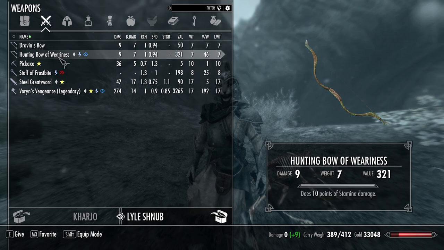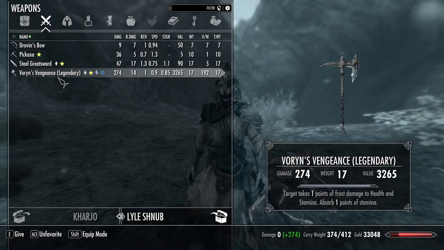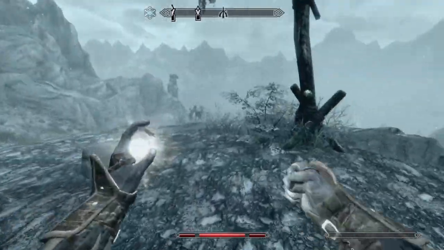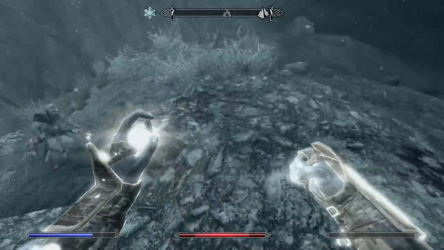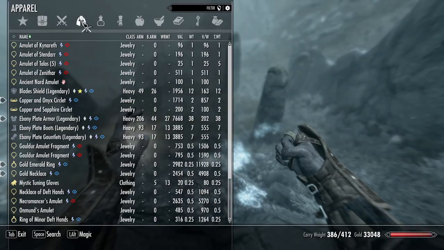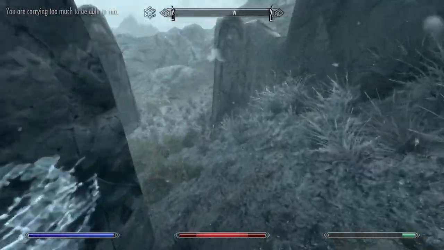All right. Here, you can take that bow as well, Karsho, and this staff of frostbite. Maybe you'll do some fun shit with that. Okay. I don't know. Maybe you hate it, though. Maybe you fucking hate it. Sorry, Karsho. Alright, skeevers in their tails. Good. Okay. And then we need to re-equip some armor to fix our little issue right there. Good.